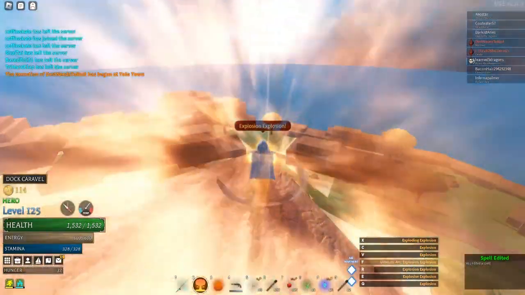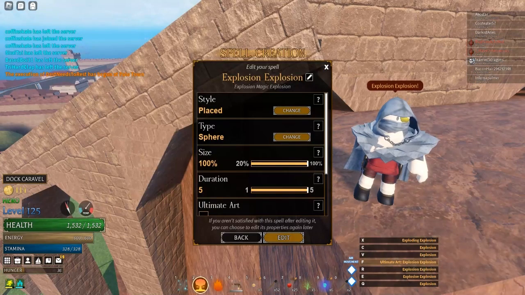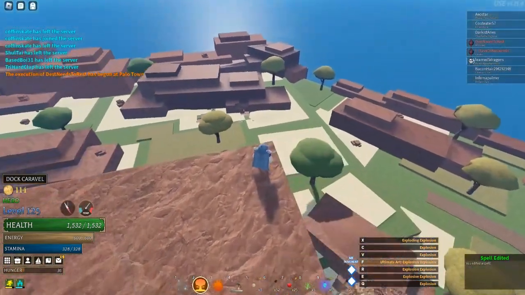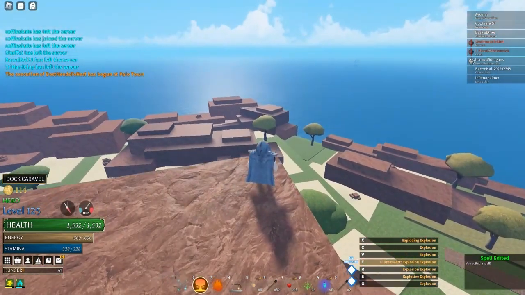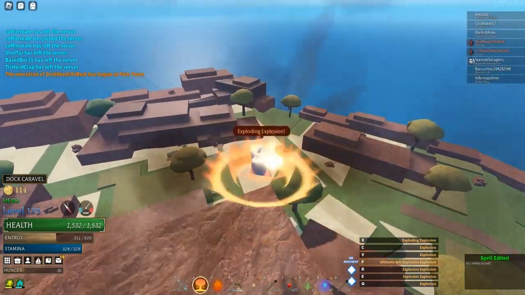That looks destructive. Holy shit. Oh my god. Just wait till the pulsar, guys. Oh my god. That is crazy. Okay, now I'm ready for the explosion. Ultimate R explosion, with aura and charge. Oh no.